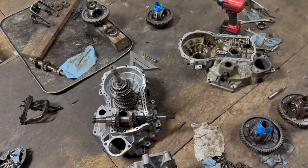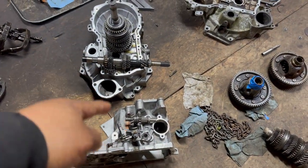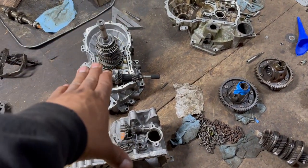I've been working on this. It's been, I think, 2 days since I've been working on it. So it's been hard. It's not that easy. Once I figure out all the little details that I need to get fixed, for you guys it will be easy. For me, I'm doing it for the very first time, because I haven't seen this online anywhere. So here's where I'm at right now. So I'm gonna explain. Like I was saying, these two parts right here are the case for the 2020 transmission.